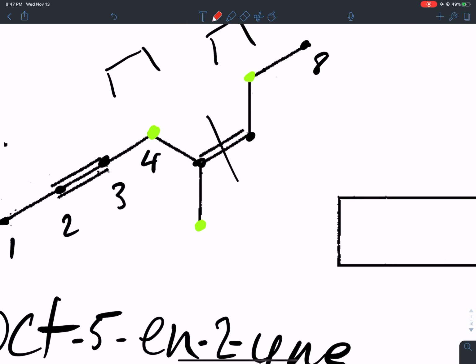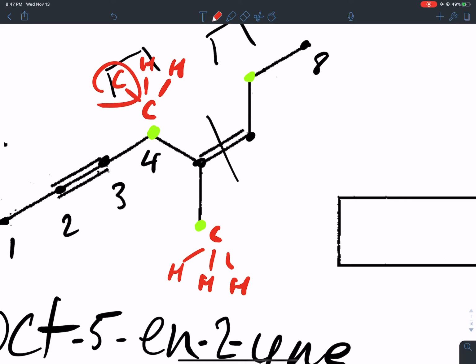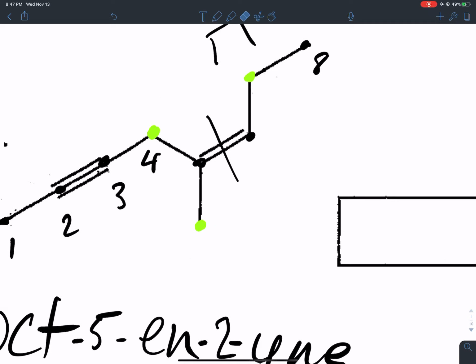So let's just look at the left. What wins, the top or the bottom? The top, yep. Initially they tie. So initially you've just got carbon versus carbon. Then you have to look at what those carbons are connected to. This is H, H, H. This is C, H, H. First point of difference is this C, so the top is going to win. So we're going to call that top winning.